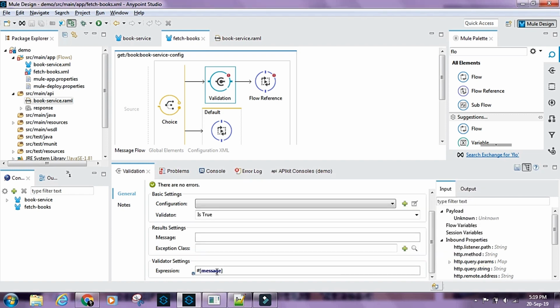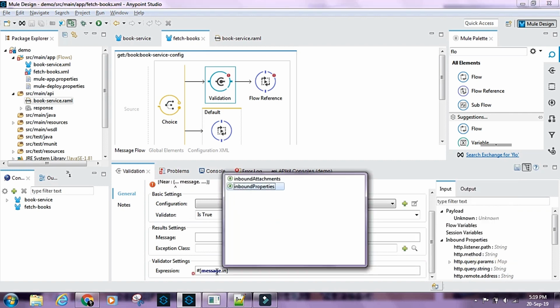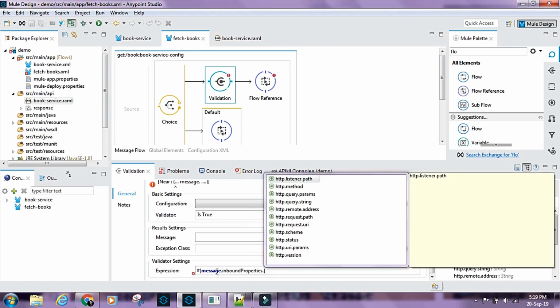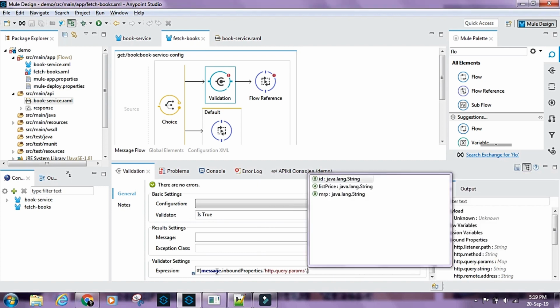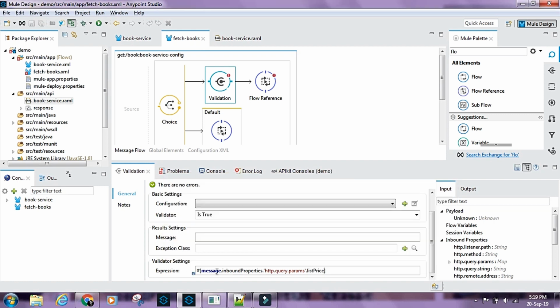So I'm going to say message dot inbound properties dot http query params dot list price. We can see all the query params that we have provided in the RAML here. It just gives a list of those.